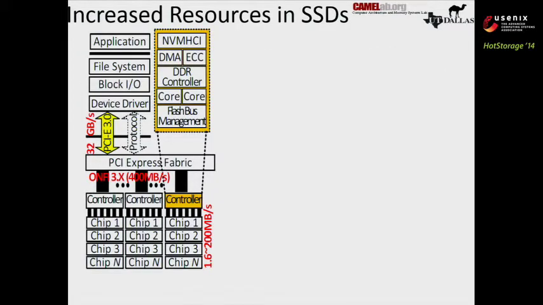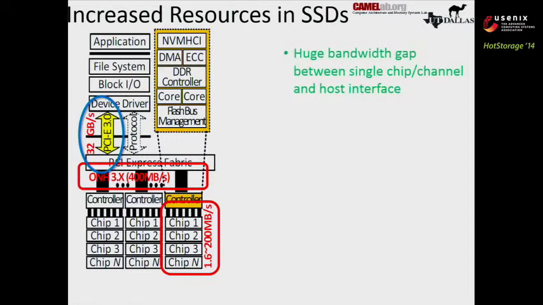Motivation. These figures show the structure of state-of-the-art SSD. Nowadays, state-of-the-art SSDs utilize PCIe as their host interface, and PCIe has huge bandwidth. It is about 32 gigabytes per second. As we know, a single flash chip only has 1.6 to 200 megabytes per second. It is too small compared to the PCIe interface. As for the channels, the maximum bandwidth is about 400 megabytes. It is still too far away from the PCIe interface.